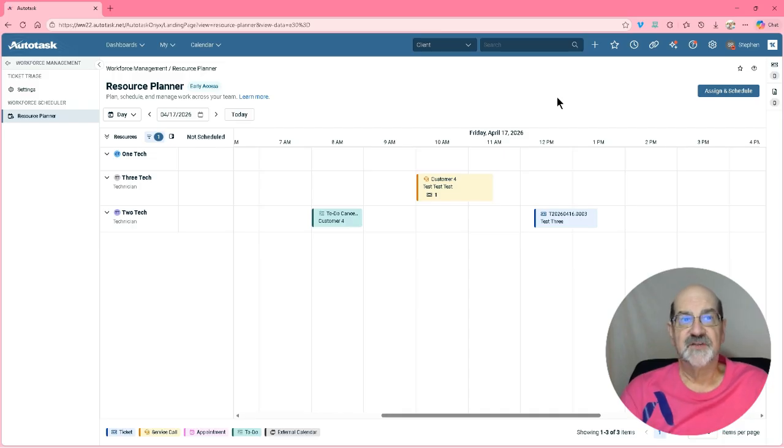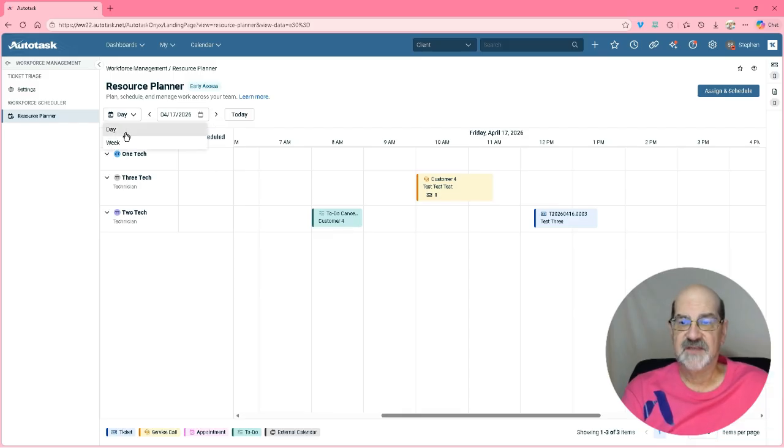Incidentally, I was in a different database where we have a lot of techs, and you have multiple. This is items. Items are resources. So in this database, we have 3 of 3, but in our other database, we have more. Show how many items. This is how many techs you can do, 25 techs per page, 100 techs per page. If you have 100 techs, give me a call. Other than that, I've now showed you everything that I know.